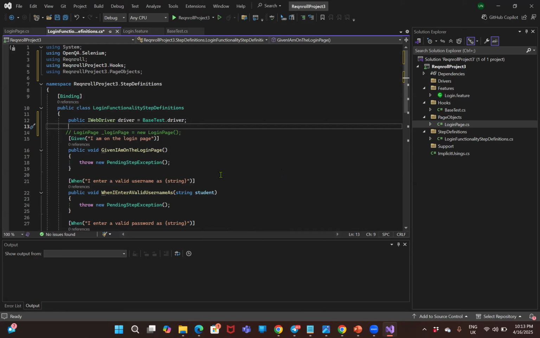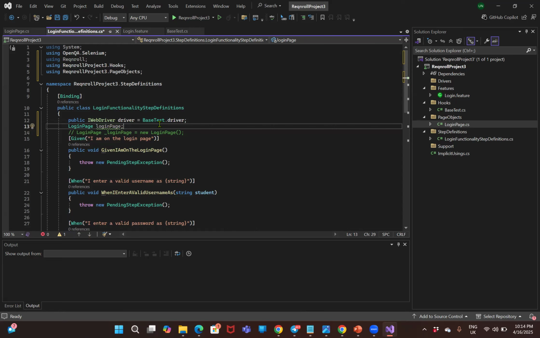To create an instance of the page object, remember you copied that login page. Paste it again, space, then paste it again and change the uppercase to lowercase, then put a semicolon at the end.